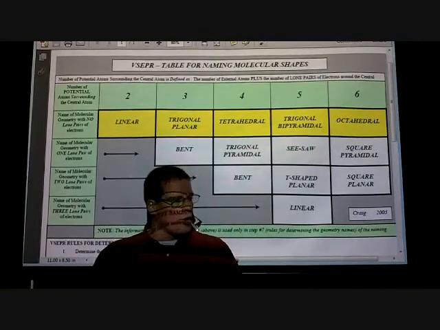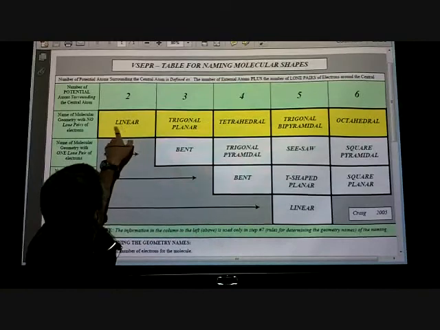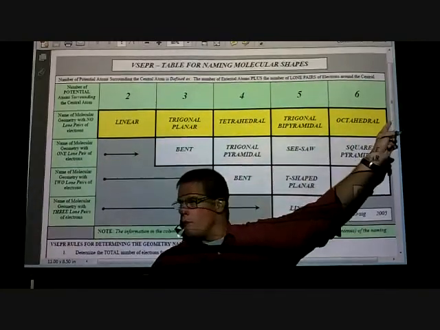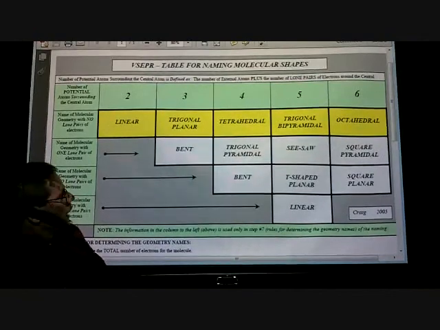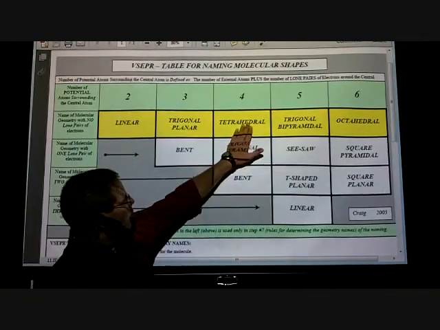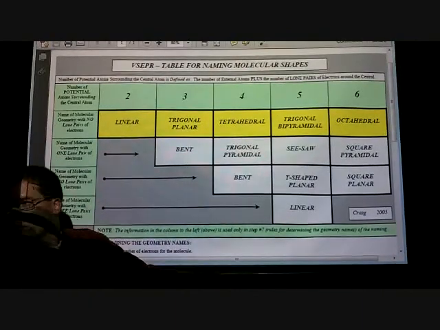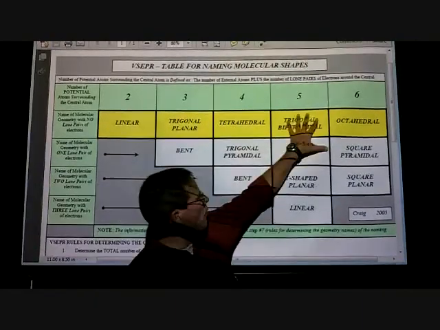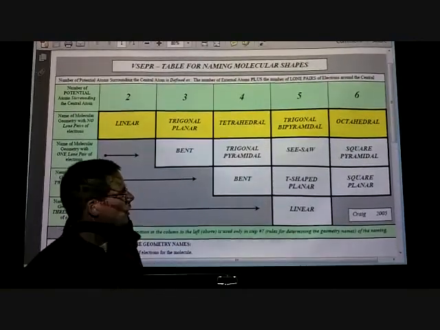So I'll try very hard not to ask for the first name. And the first name was always one of these 5. And these are the 5 basic structures for what we care about. Okay? And if you do organic chem, then you're only going to worry about tetrahedral, trigonal planar, and linear. So you only have to worry about 3 when you get into organic. So over here, these are some unusual characters in the mix here.